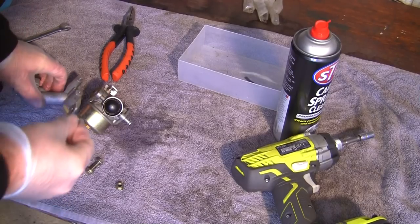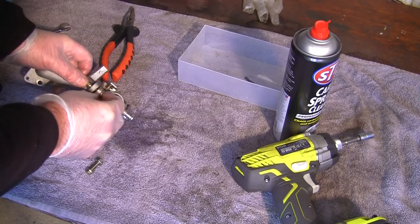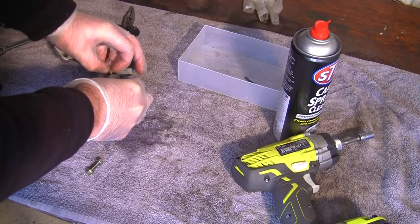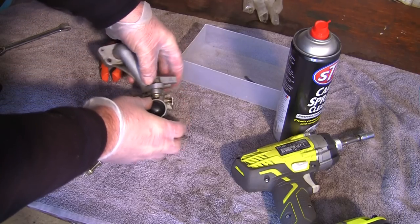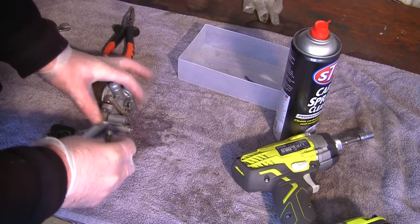So next, I'm just going to put this back in here. If you remember, this went through here. It actually had this on the back of here. Just a little bit fiddly and a bit time consuming to do, really. Just a bit faffy. It's not too bad. Get that in there like that. That's started, so that's not too bad. I'll do the same at the other side before I tighten it up.